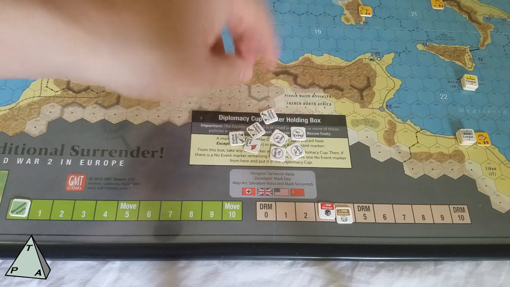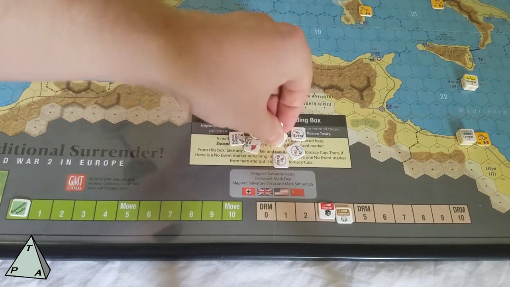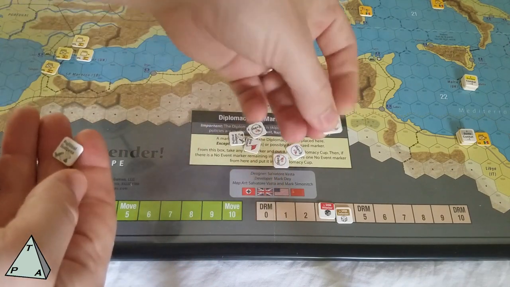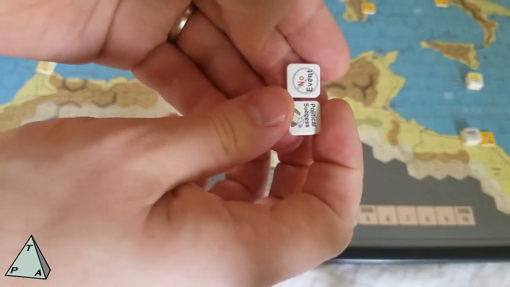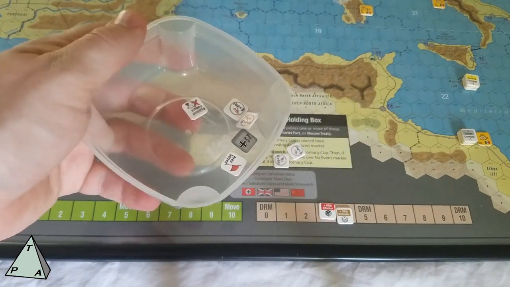Or they can spend 5 to take one event, a political success for example, and put it into the cup. The caveat being, if there are any no event chits, you have to put one of those in as well. So you can never guarantee yourself a result by just putting this in the cup. There's always going to be an element of uncertainty putting those in there. But this part of the game is fantastic.